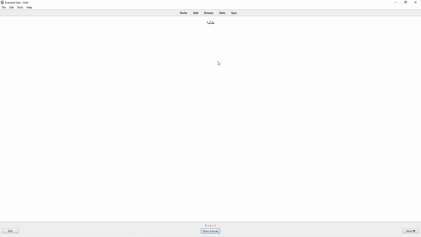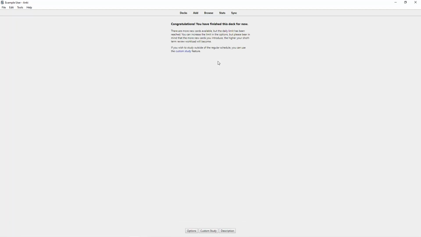And I think, yes, so I can go through these, and normally I would go through them carefully one by one, but I'm just demonstrating this. Very good. And now you've finished that deck, and it doesn't say anything for new cards, and you will see those cards again tomorrow, or maybe in a day or so.